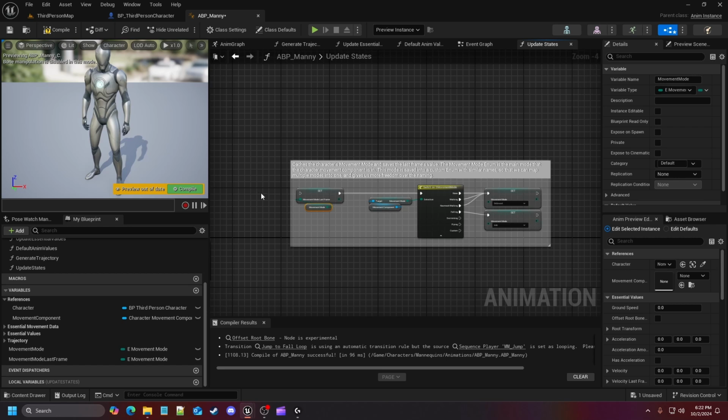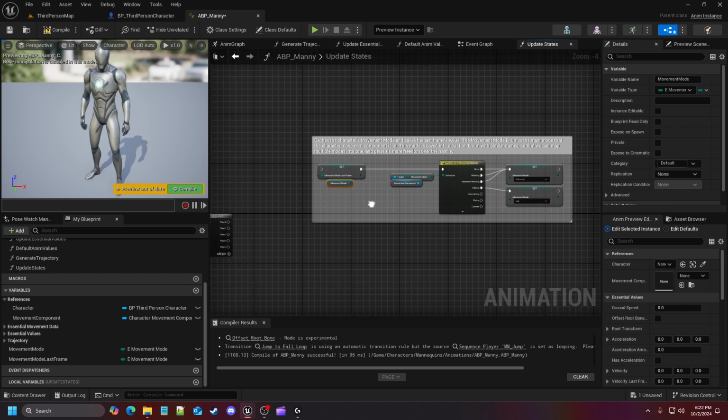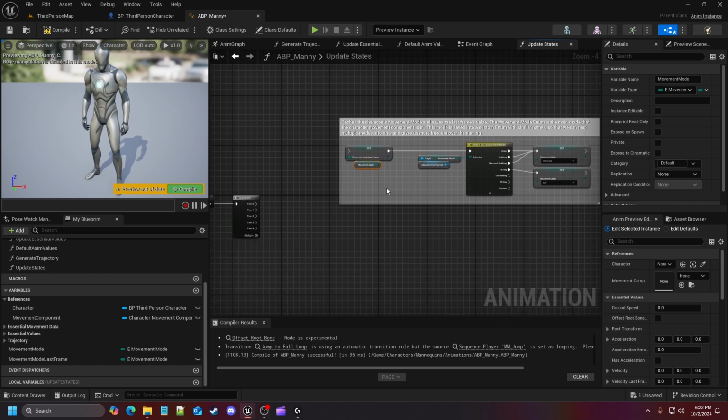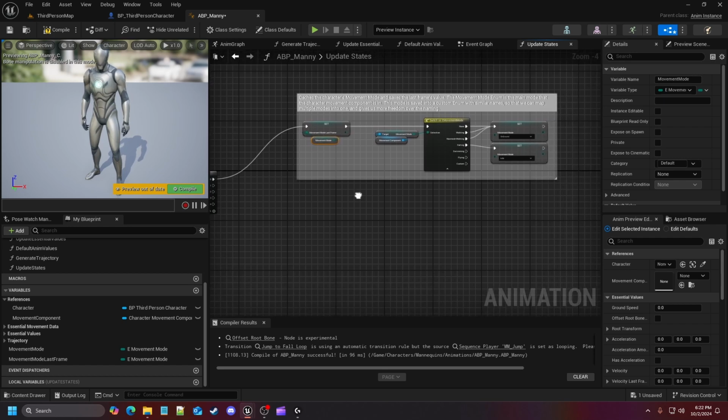it's updated. But by the time that it updates here, we could still be either on the ground or in air, to where it then has to do another cycle and loop back to declare whether we're on ground or in air. So once we have that, we can go ahead and plug that in there and then move on to the next one.